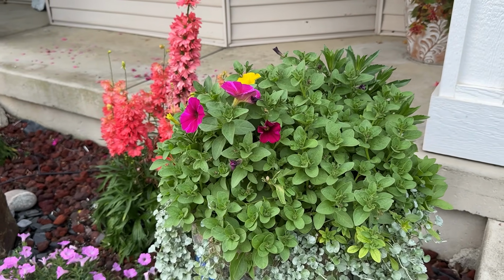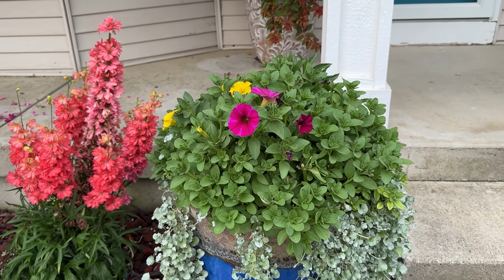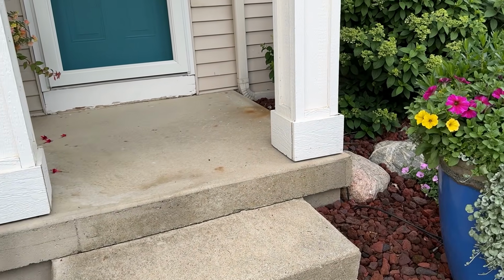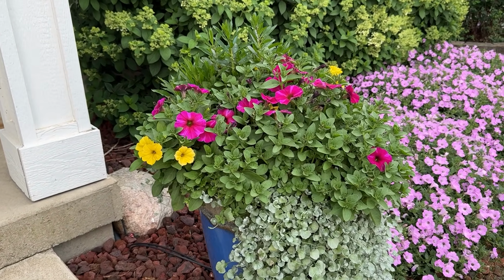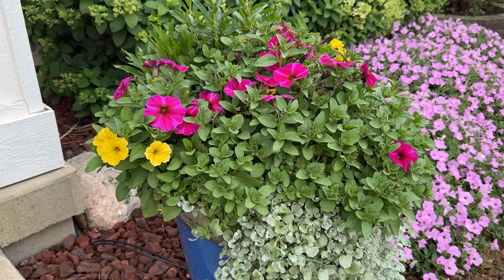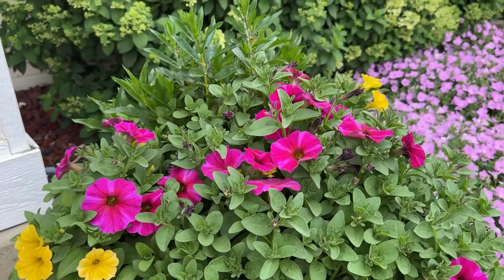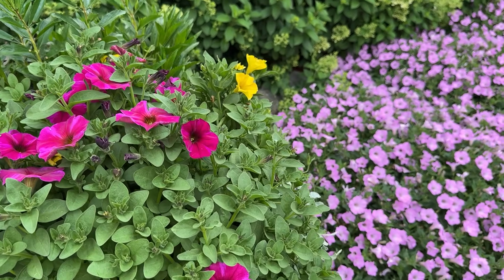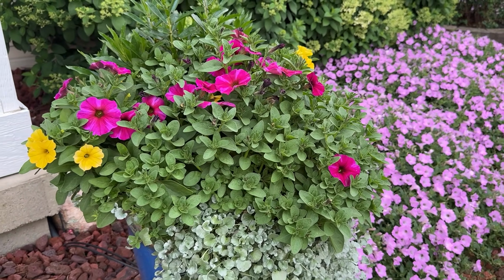But I wanted to show you this because this just goes to show you can trim things back and they will come back and look gorgeous. And I don't know, people need permission. They need permission if something is not looking good to do something about it. So this is your permission to do something about those planters, those plants, those annuals, those perennials, those shrubs, whatever it might be that is not looking good. Get out the trimmers, do a little trimming, and see for yourself how much better it can make a plant look.